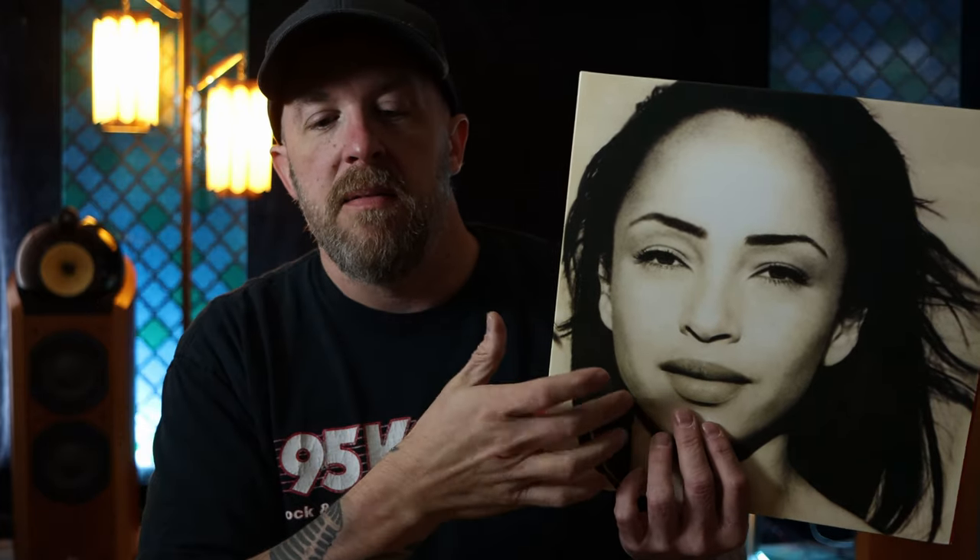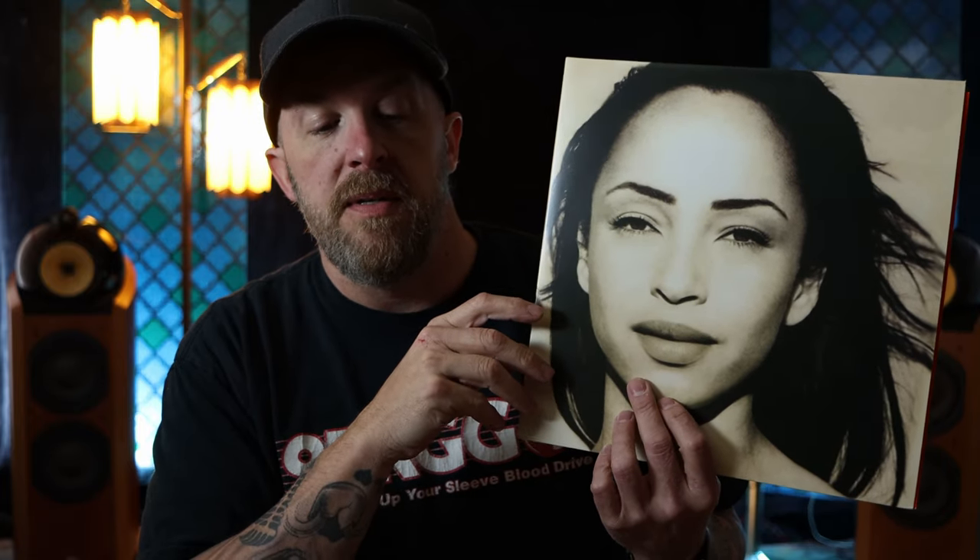This next one — if I feel the person is a little more laid-back and not into harder rock, you can't go wrong with Sade, period. I think she transcends a lot of genres. You even get metal guys that like listening to Sade. She's really unique in my opinion, and the production on her stuff is so well recorded. The music is great, you just put it on and let it go, and everybody knows most of the music.